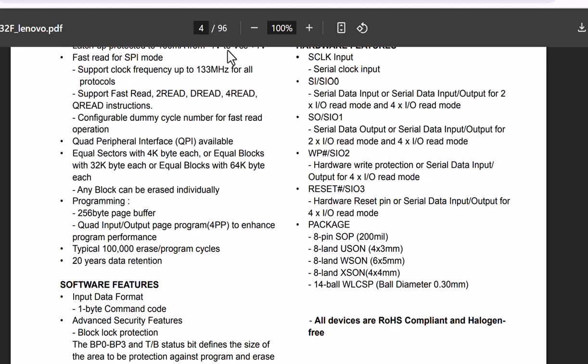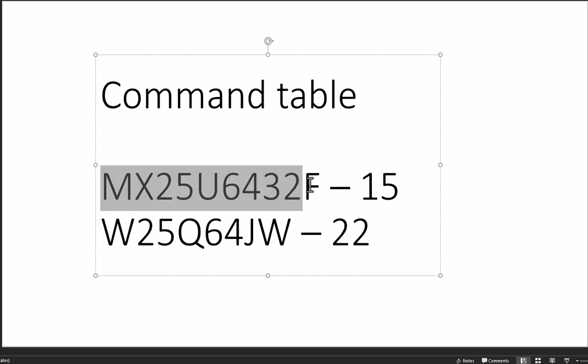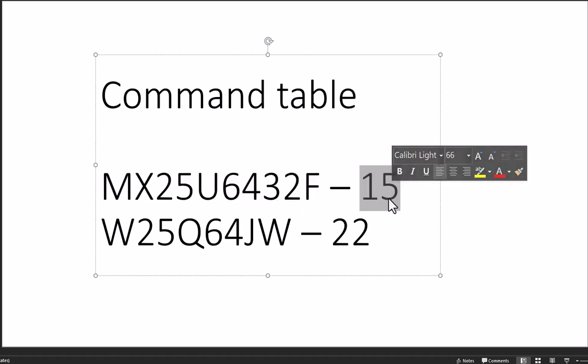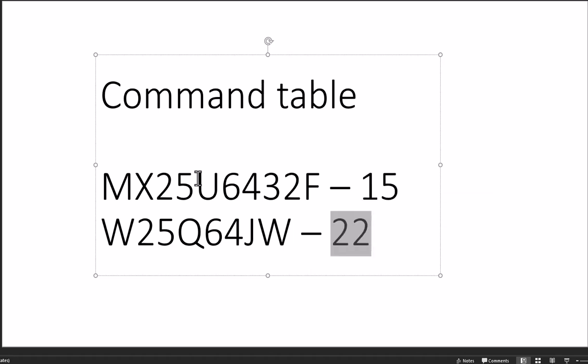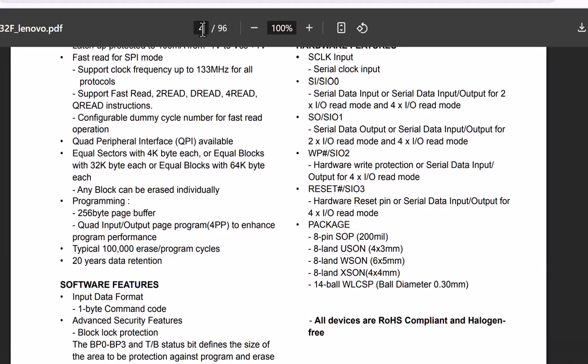Okay, so moving back to this, there is a more important part in the data sheet, because these data sheets are available on the internet for the particular manufacturer, and you can refer to page numbers 15 and 22 for the command table. In a general way you have to refer to the complete data sheet, but more specifically what I am concerned with is the command table. So we need to check page number 15 and what it looks like.